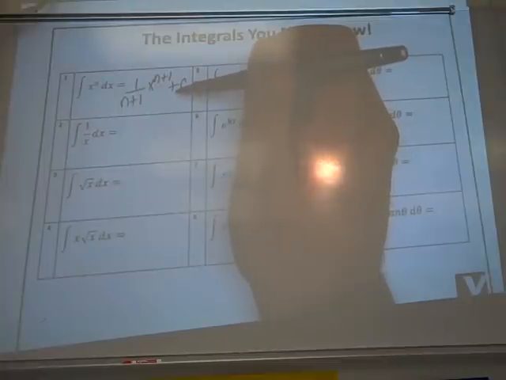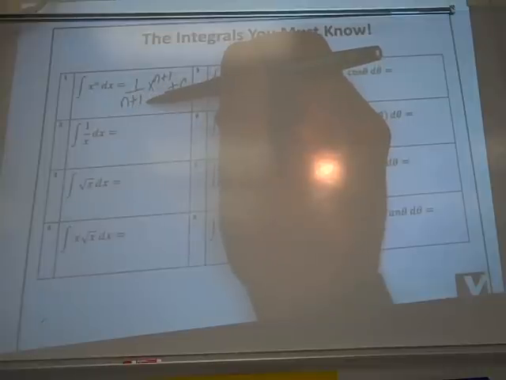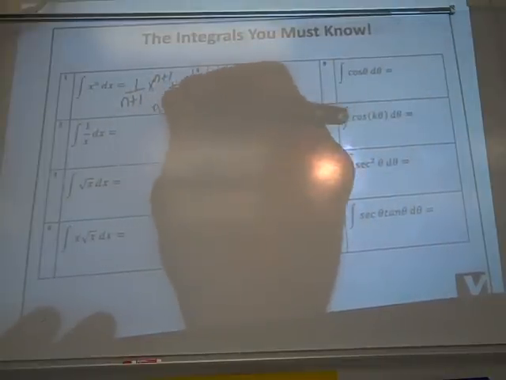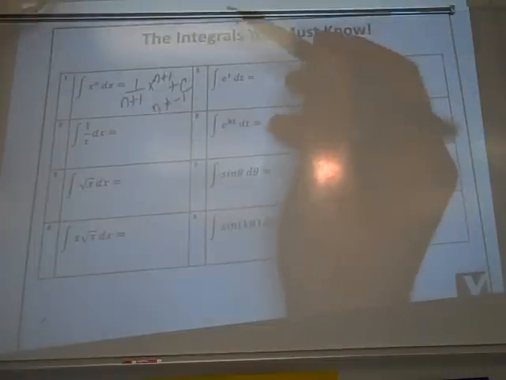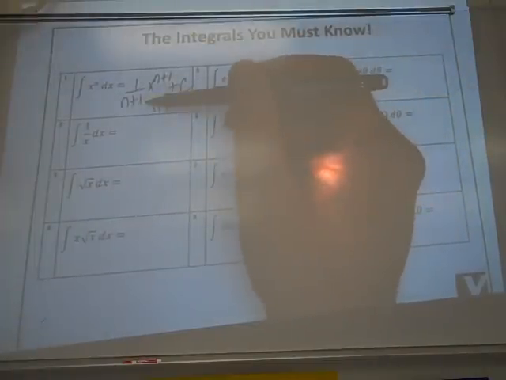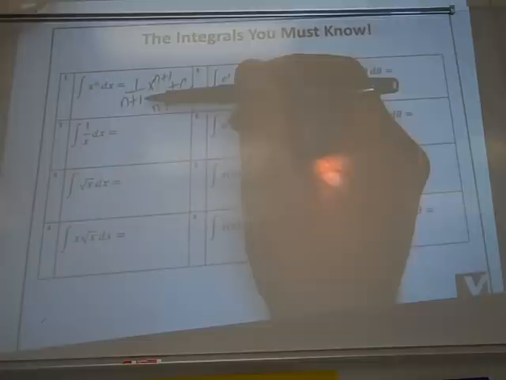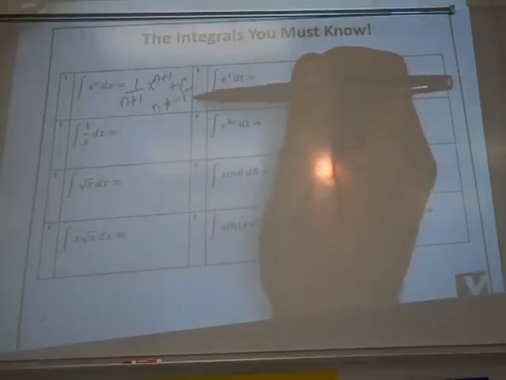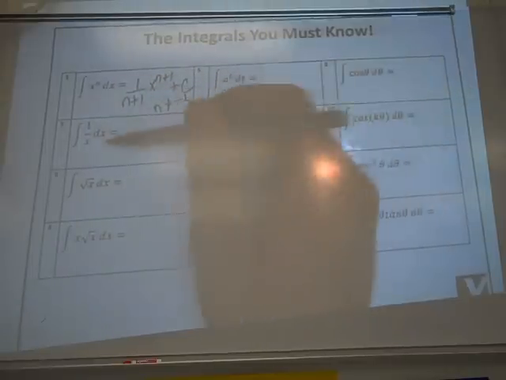What we really normally say in class is you add 1 to the exponent and you divide by the new exponent. And that is true except if n is equal to -1, because if n is equal to -1, you would get -1 plus 1, 0 in the denominator, and we can't have 0 in the denominator. So this first one is our general power rule, and it works all the time unless n is equal to -1. Well, let's look at the second one.